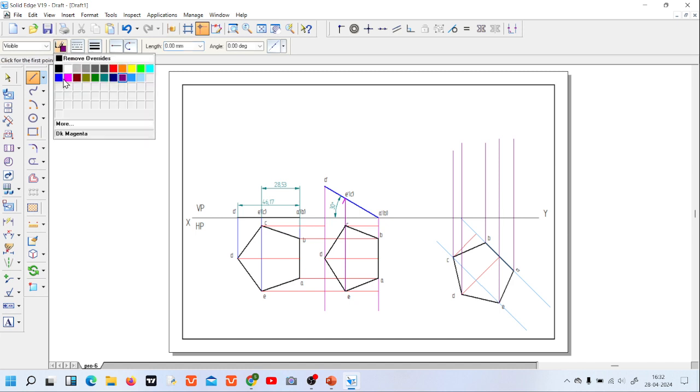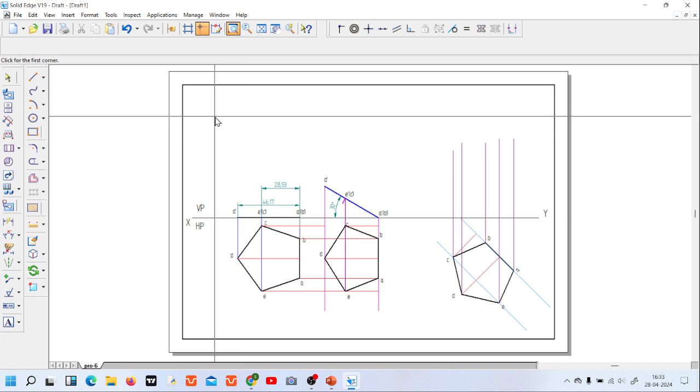Now from the previous front view, again we draw horizontal construction lines.